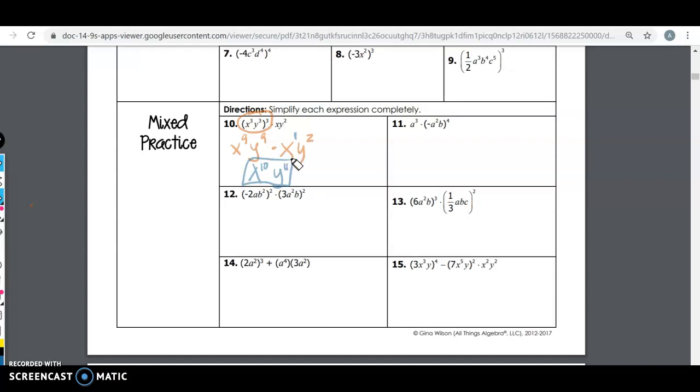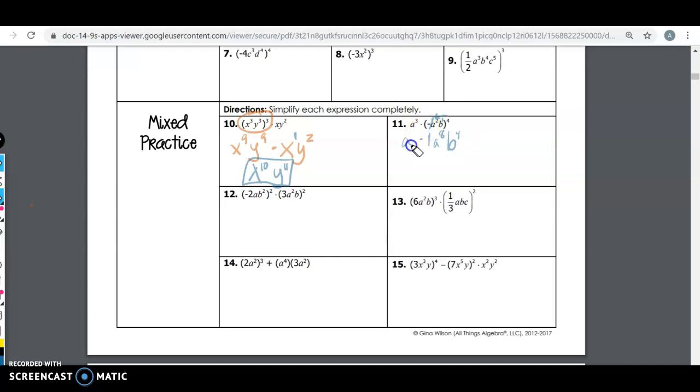Number 11 is a good one because in this part with the parenthesis, there is a coefficient of a -1. I'm gonna write this -1 right here. So it's going to be -1 to the 4th power, -1 times -1 times -1 times -1. That's a +1. And then power rule, a squared times 4 is a to the 8th. And then b, with another secret 1, times 4 is b to the 4th. Done with the power rule.